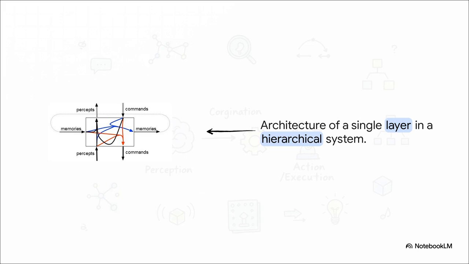Looking inside just one middle layer of this hierarchy, you can see how wonderfully complex the data flow gets. It is essentially juggling three things at once: high-level percepts coming down from the boss layer above, low-level physical percepts coming up from the layer below, and its own internal memory loop spinning side to side. It synthesizes all of this to pass refined commands down and simplified observations back up.